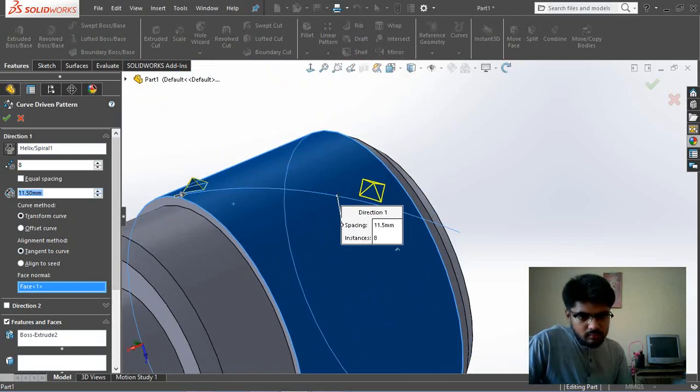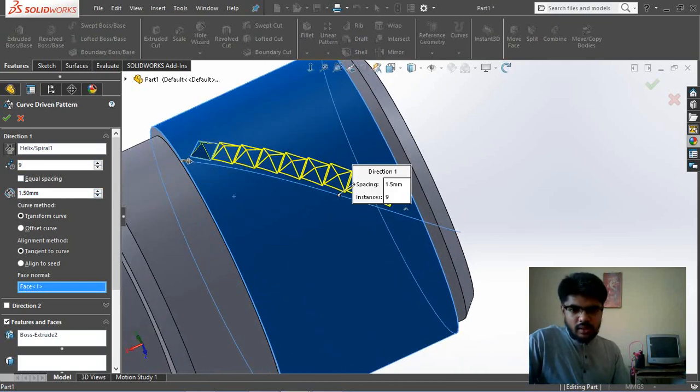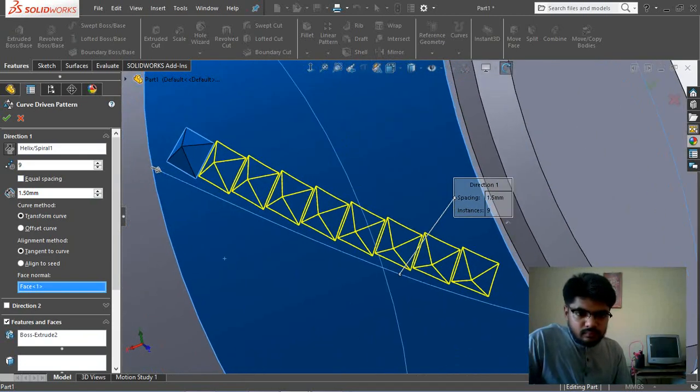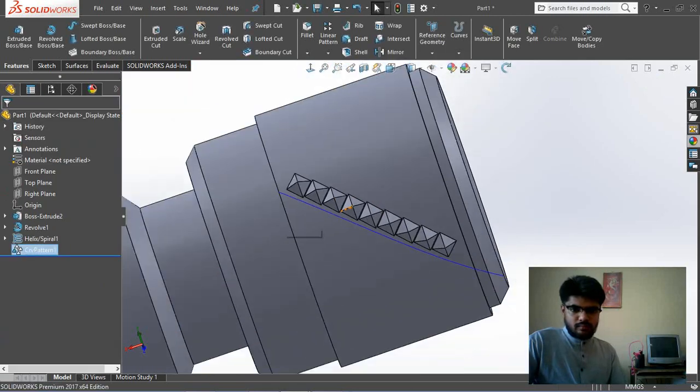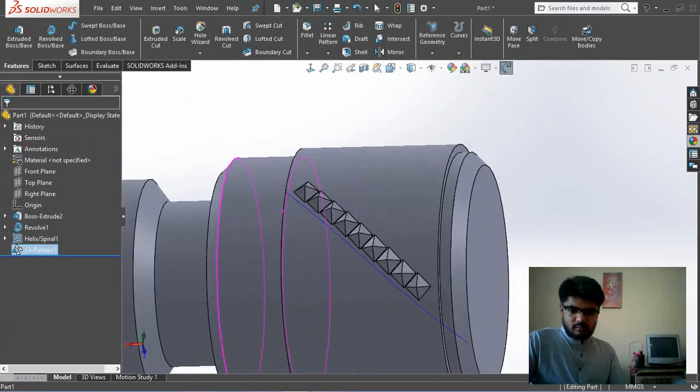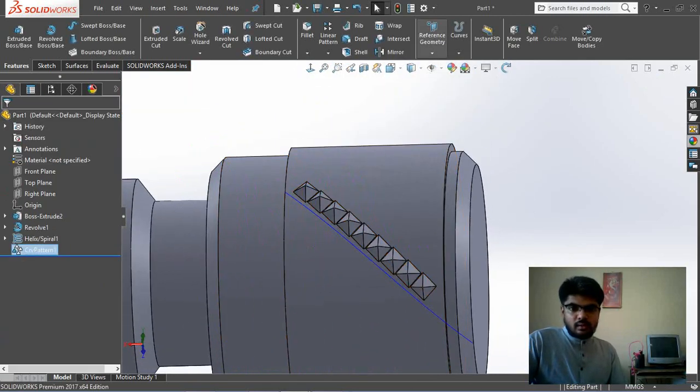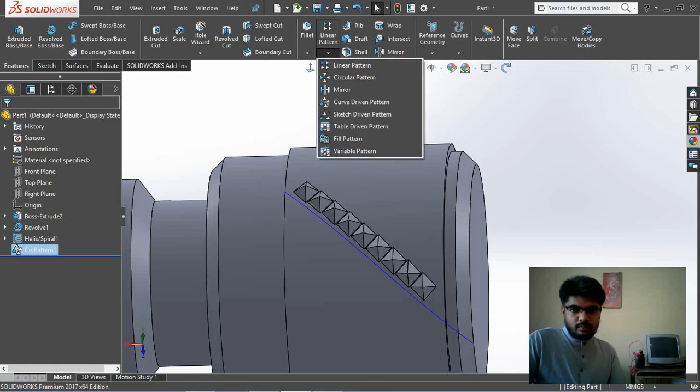Okay, 8. Okay, so that's it. Now we will click okay. Here we have our thread, meaning our knurl, and then we will go to circular pattern.